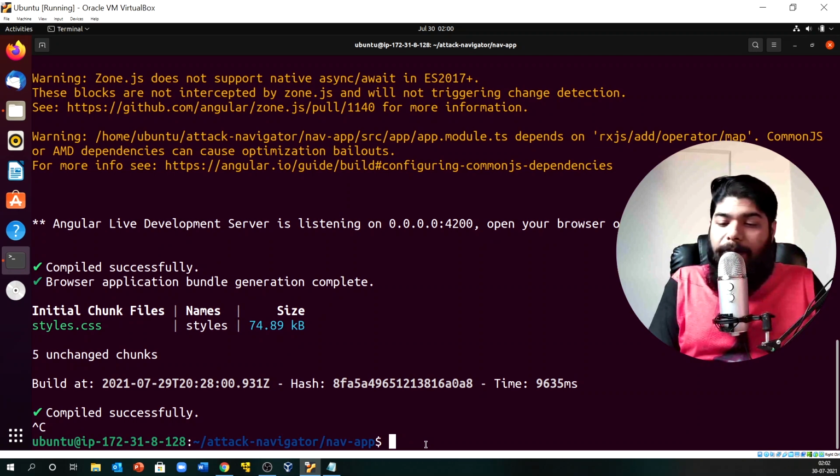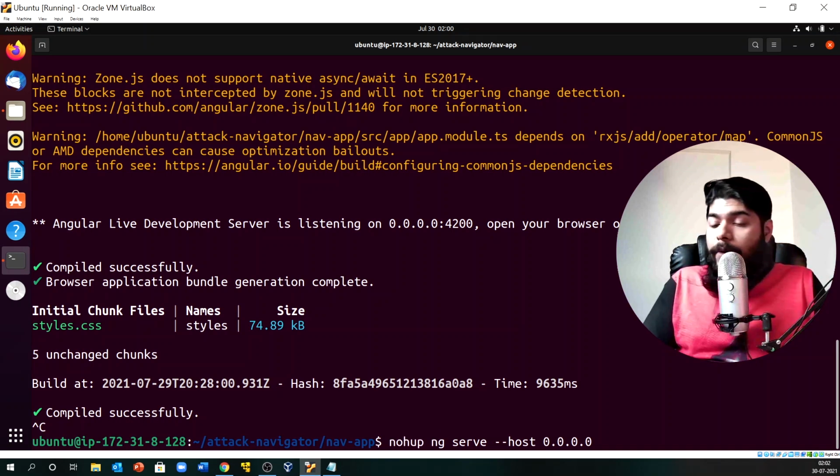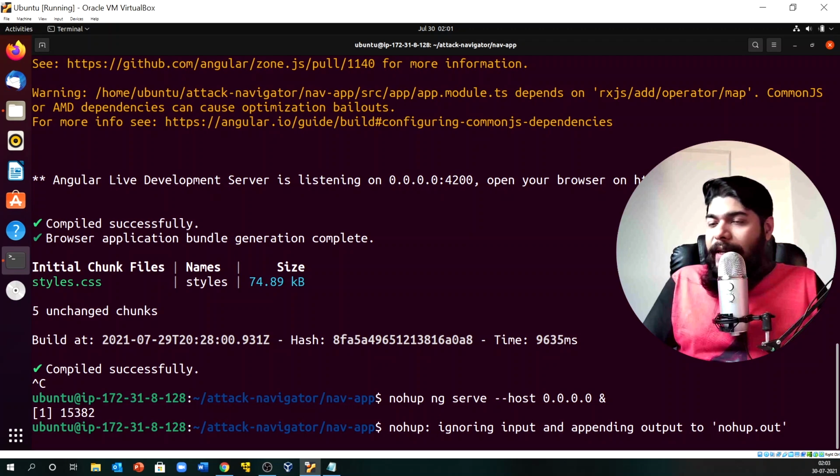It's quite simple. You just take the command you have run, and at the beginning you use nohup. Nohup will create a job for you and keep the process running at the backend, and it will create a file called nohup.out, which you can check to see whatever your build is producing. Then add an ampersand sign to keep your process in the background, because we don't want to keep it in the foreground, right? So you hit enter and you see there has been a process created.